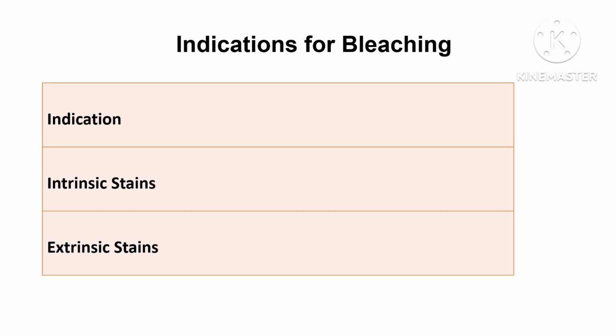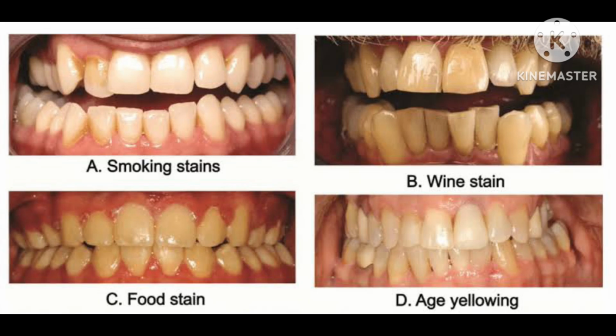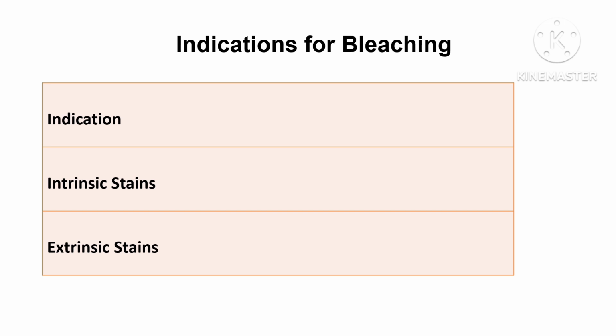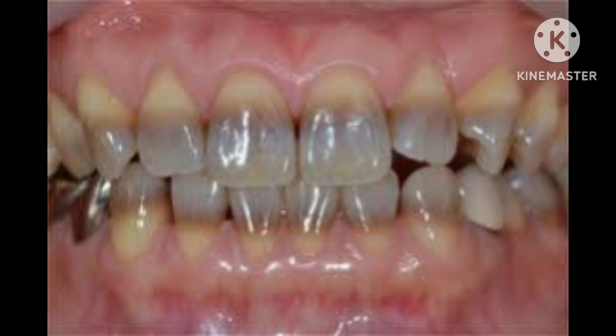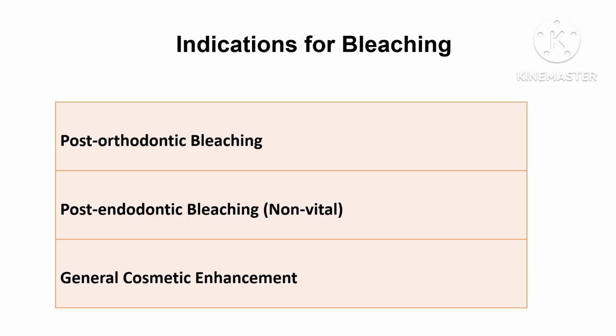Let's talk about the indications of tooth bleaching. Tooth bleaching is indicated in case of surface stains, which are also known as extrinsic stains, as these are caused by external factors such as food, drinks like coffee, tea or wine, tobacco use or poor oral hygiene. Bleaching is an ideal solution for extrinsic stains as it helps to remove or lighten these superficial discolorations, leaving the teeth brighter. Intrinsic stains occur within the tooth structure, often due to factors like aging, certain medications like tetracyclines, or trauma to the teeth.